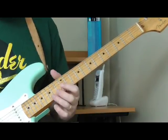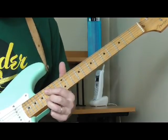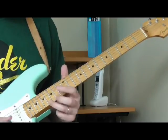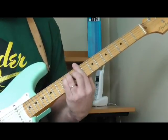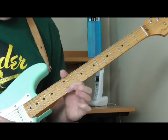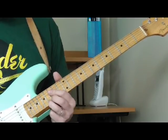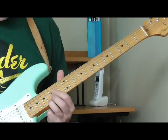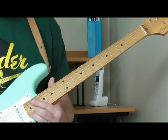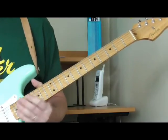But the idea of using those single string kind of high notes with the staccato picking, that's something else that you hear Pee Wee Crayton do in a number of songs. So that lick again, C sharp, second position blues box, 14th fret, second string, 12, 14 on the first string, to the 16th fret of the 1st string, and then to the 21st. Like that.